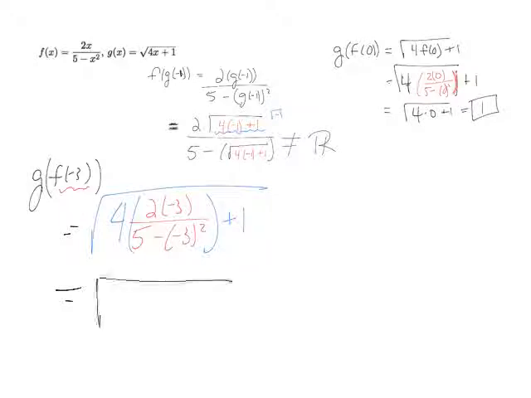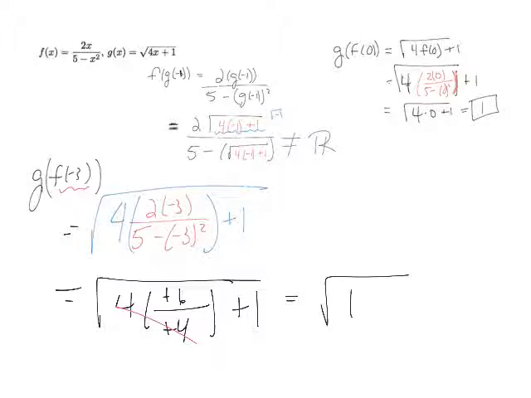When I go to solve this, oh goodness. All right, so I have the square root of 4. My numerator is going to be negative 6. My denominator is going to be 5 minus 9, which is negative 4, plus 1. Those negatives cancel out, they're positives. Oh no, guess what? Those 4's cancel out. So I have the square root of 6 plus 1, which is the square root of 7.